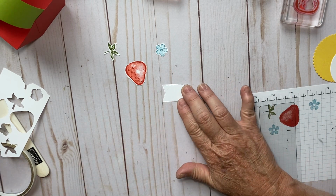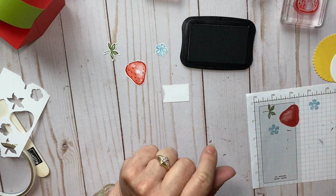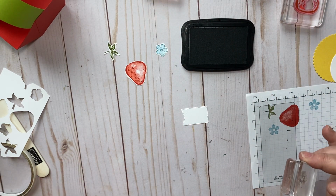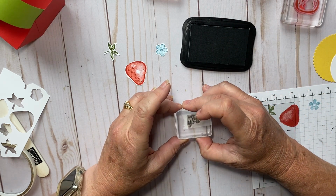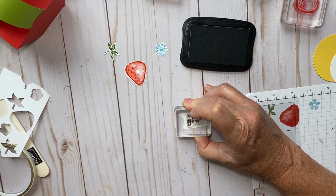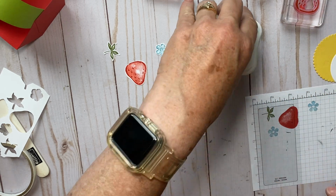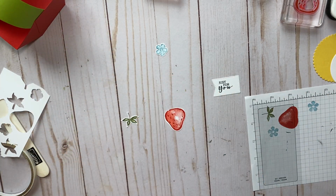Now on this piece here, we're gonna stamp that just for you in some black ink. So ink came up good. And I wanna make sure that the tails of my banner are to the left. Unless you wanna do your basket the opposite way, then you do it toward the right. But I'm gonna do it this way, that just for you. Like so. I left a little bit of room here for my strawberry. Okay, let's set these.